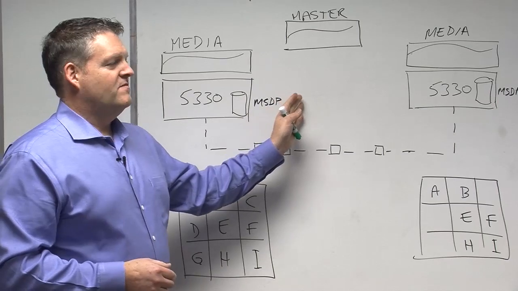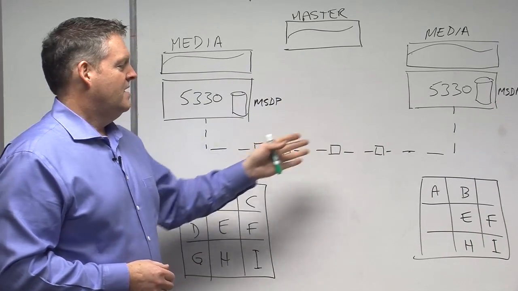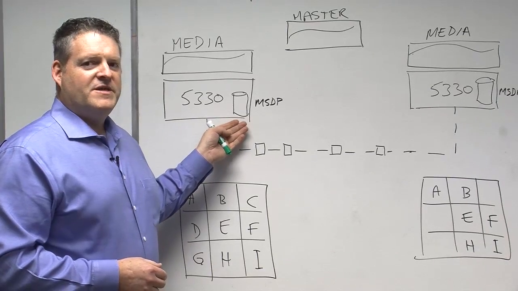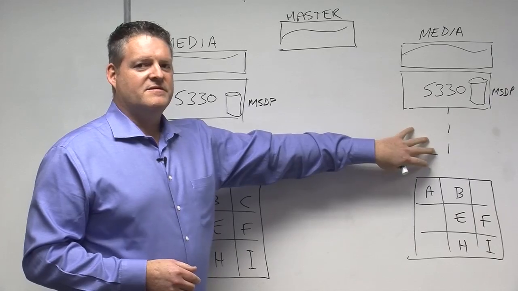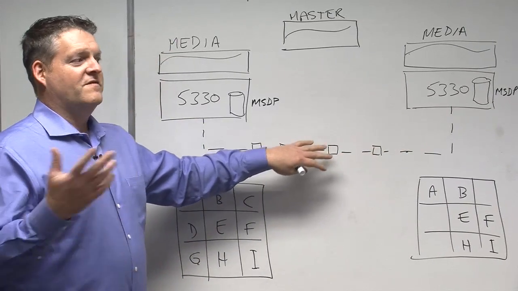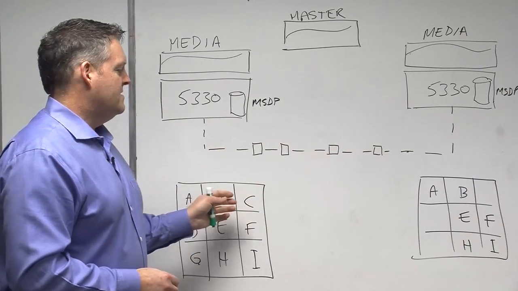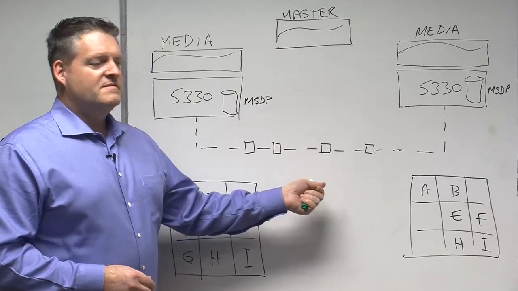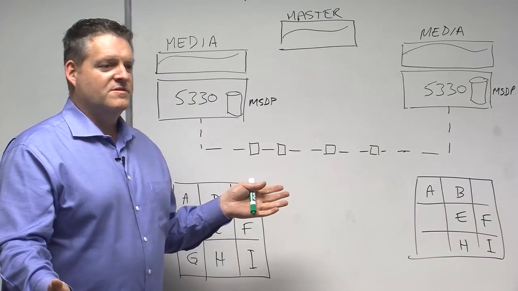In the case that you have multiple media servers, and in this case obviously we have 2 5330s drawn out, if we want to move the information about that backup from this appliance to this appliance, historically, you'd have to move the entire thing. Well, if you go back far enough, you'd have to move the entire file from point A to point B. In a deduplicated format, there's easier ways to do that. There's an economy of scale as your deduplication pool grows.